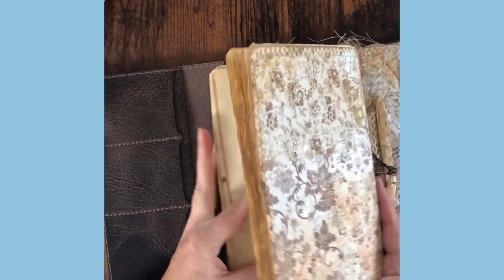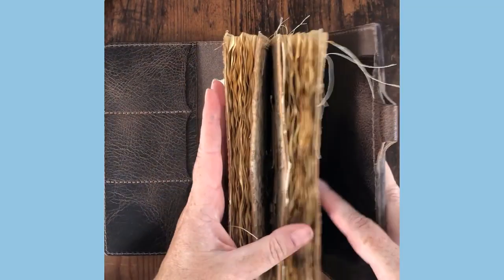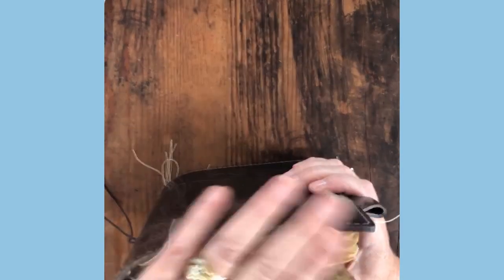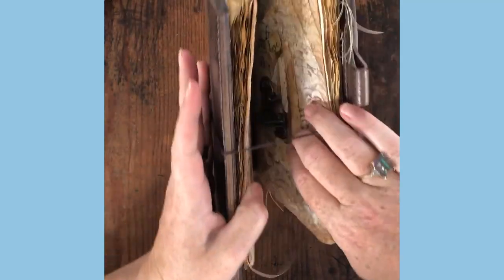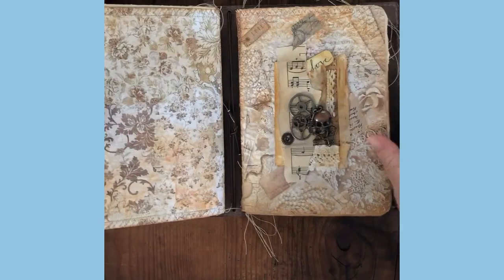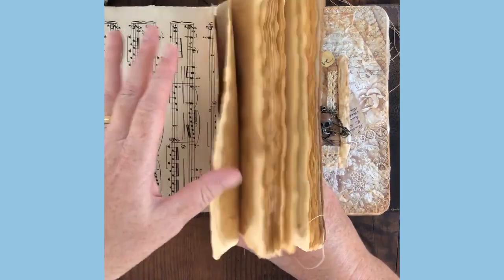But I'm just having a look in the journal just to see how they fit in. Well, that's 2 in there, and they're pretty substantial journals. So I've just got 2 in there at the moment, and you can see how bulky and thick it's thickened up. Oh, that looks beautiful. I love the vintage feel inside. That's really nice. I'll probably put a different one inside of it instead of that one, because it does have a few little dangles on the front. But yes, I'm very pleased with that.